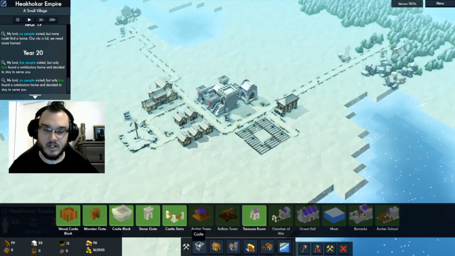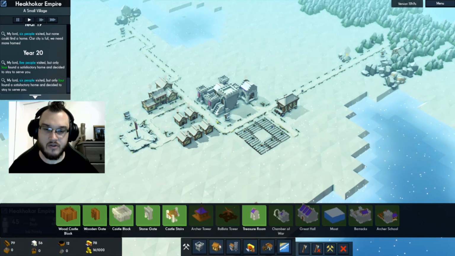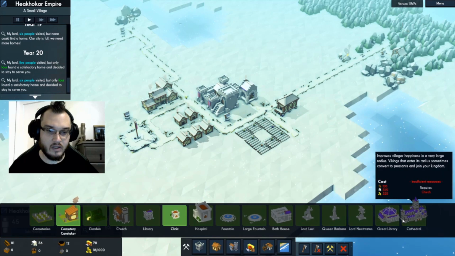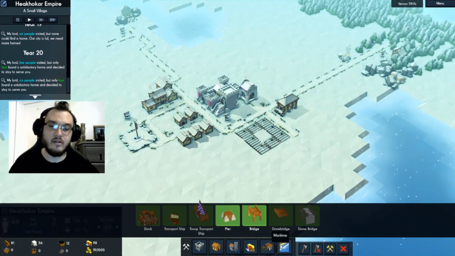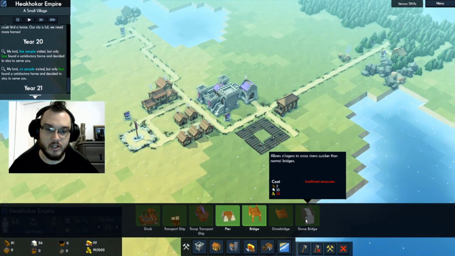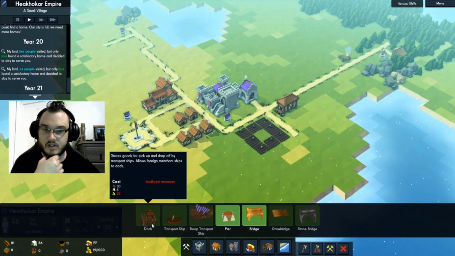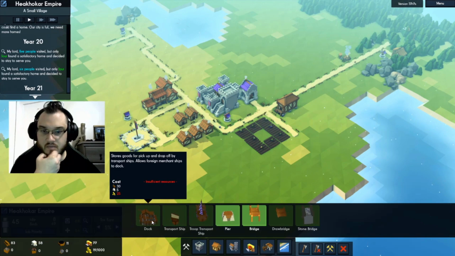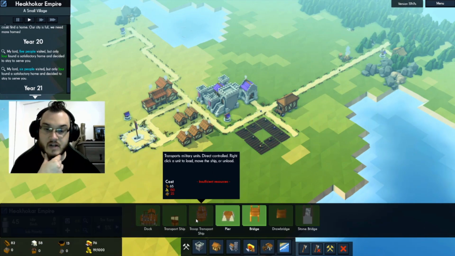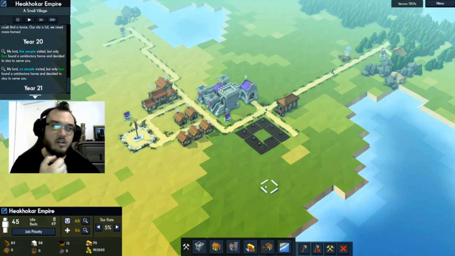Wait, do we not have docks? I thought there was a way to be able to... Oh, right. Maritime. Duh. Yeah, there's a pier and bridge. Drawbridge, stone bridge. Yeah, okay, there we go. And a dock. And transport ships to put things on. I've never actually gone into these very often. Oh, a troop transport ship. Okay. I've seen their updates and whatnot.